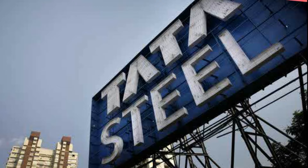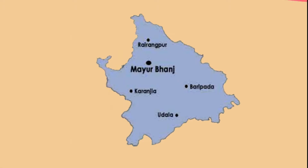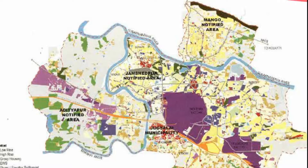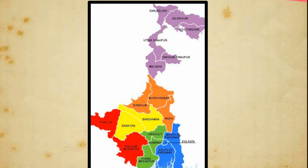TISCO has many locational advantages. The plant is located near the confluence of two rivers, the Subarnarekha and Kharkhai, which supply enough water for washing and flushing. High quality iron ore, hematite, comes from the mining areas of Singhbhum in Jharkhand and Mayurbhanj of Odisha. Good quality coking coal is brought from the Jharia mines in Jharkhand and Raniganj in West Bengal. Limestone comes from Gangpur and Sundergarh district of Odisha. All these mines are within a radius of 200 km of Jamshedpur. Manganese comes from Keonjhar district of Odisha. Bihar, Jharkhand, West Bengal and Odisha, all being densely populated, provide cheap and abundant labour.